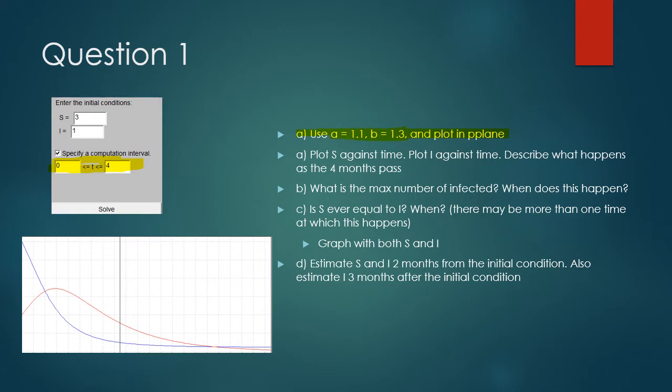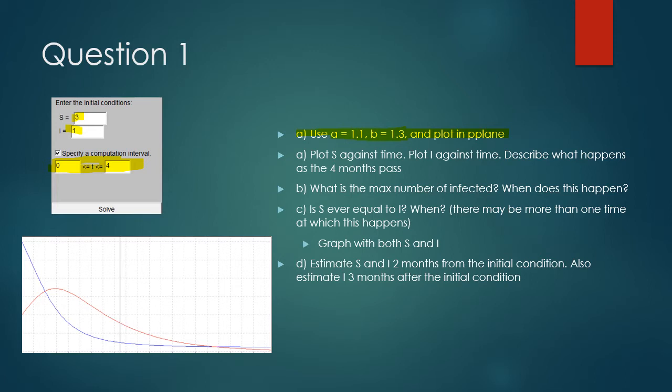We start at the number of susceptible being 3 million and the number of infected being 1 million. That's going to be our initial condition, and we're going to look at it for 4 months. So for part A, you just need to submit the initial p-plane orbit you get, S versus I. Then you also need to submit a plot of S against time and I against time, and just describe what the pattern is. What is really happening to these populations? Just a word: is it increasing, then decreasing, or does it have a max? Just a general description. And so you need to submit those two separate graphs.